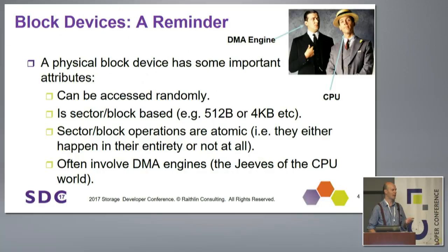It can give you LBA 47, and the operating system can certainly chuck away the bits you don't want and give you the bits you do want, right? And that's what we use the page cache for quite a bit. But the drive itself has no way of giving you half of a sector. Operations have to be done on sectors.